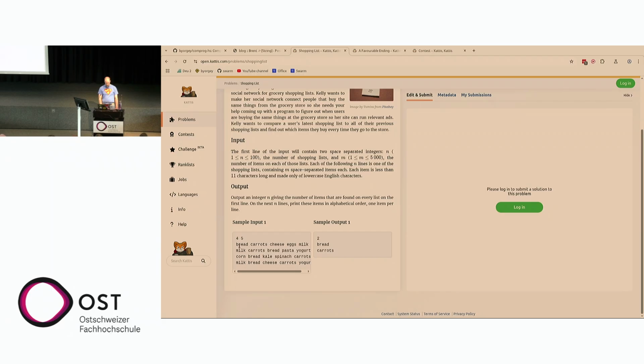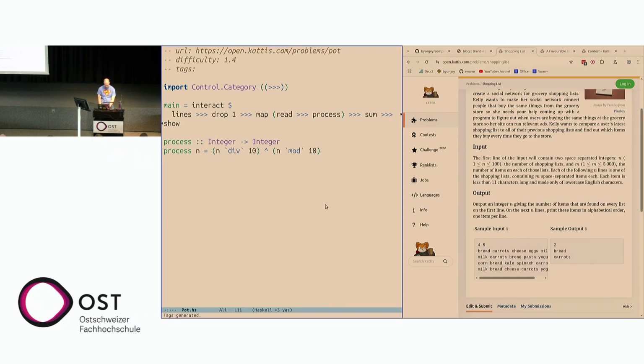Then we're supposed to find all the items that occur in every shopping list. Like bread is one of them because it occurs in every single one of these lists, and carrots also occur in all the lists. Then we're supposed to print out how many items were on all the shopping lists, and then print out those items sorted in alphabetical order. Okay? So let's see how we're going to solve this.